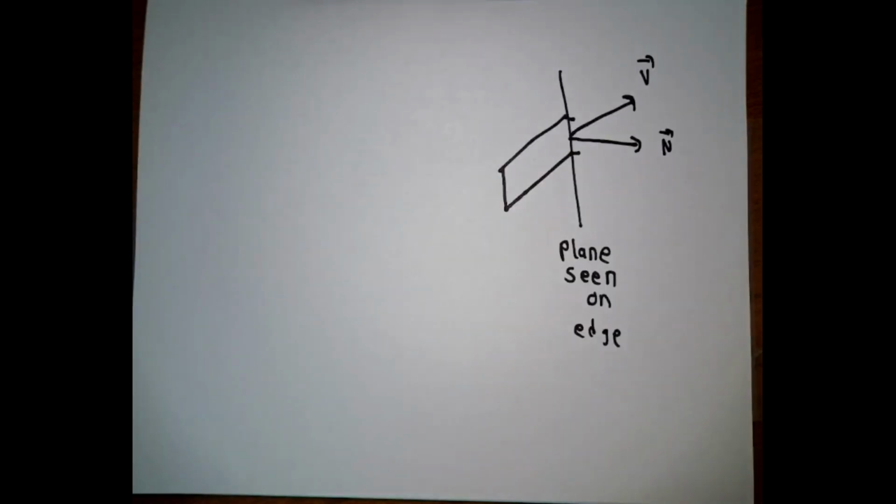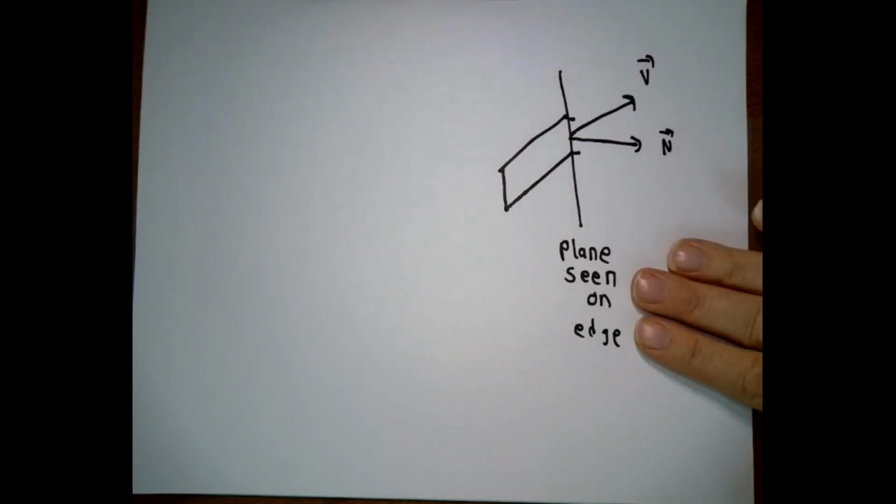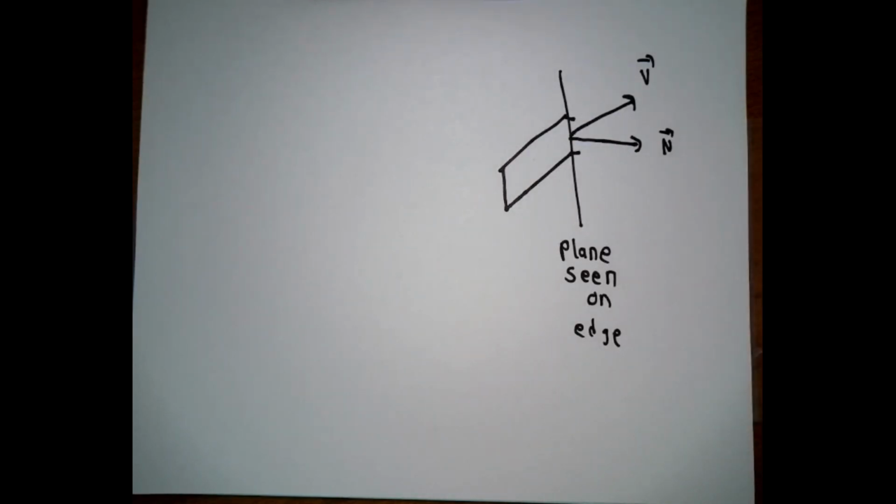What if the path of the particles doesn't cut across the plane at right angles? So in this case, I'm going to draw it so that I'm looking at the plane as seen edge on. This is the normal vector to the plane. I'm going to have to make some comments about that word "the" in a minute. This is the velocity vector of the individual particles. I need to figure some things out.